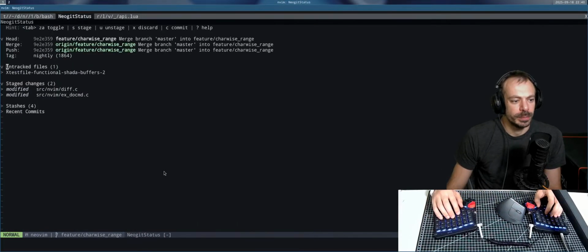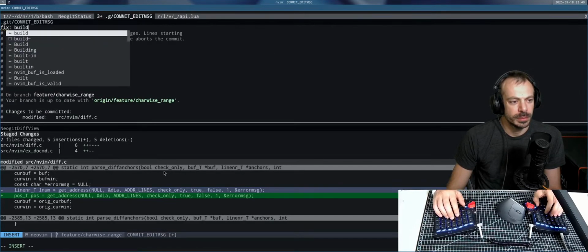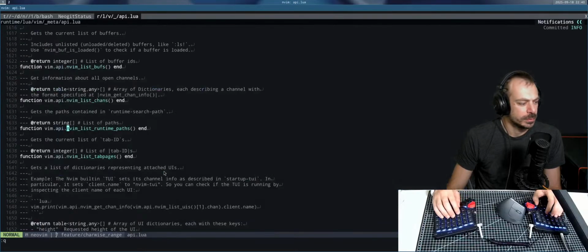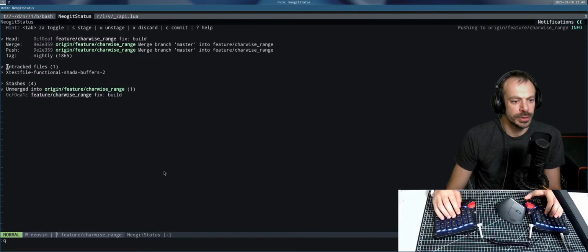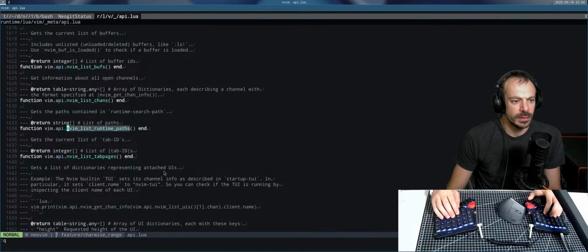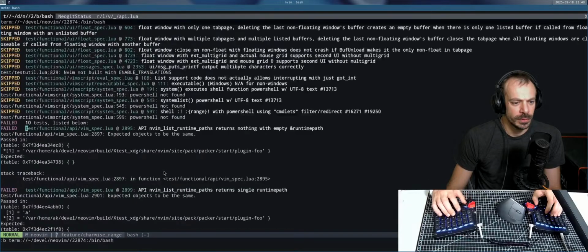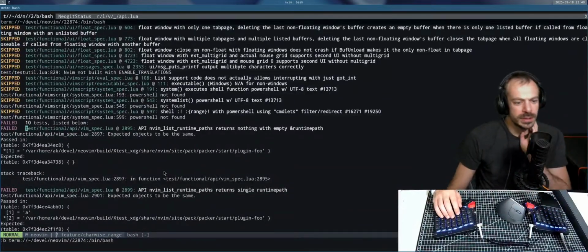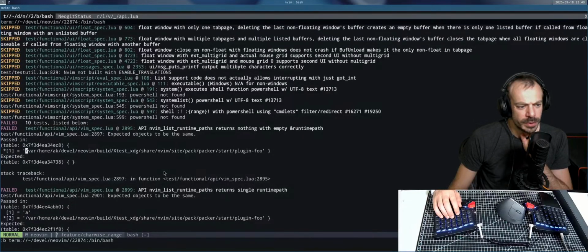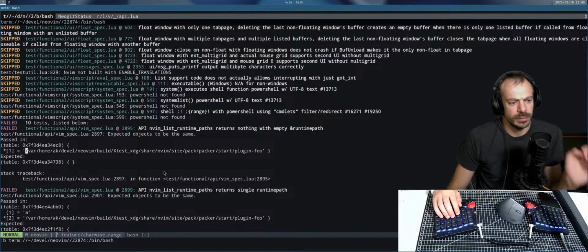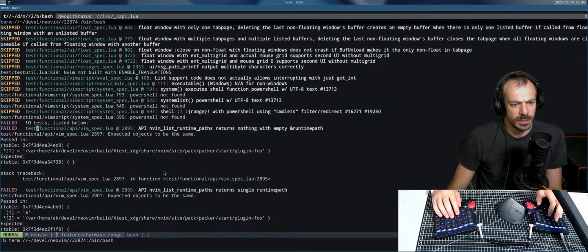Let's actually push these changes. Let's build. Push this. Because it seems here, the bash command, this part is coming from somewhere else.